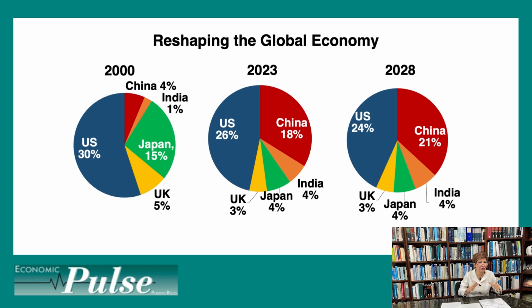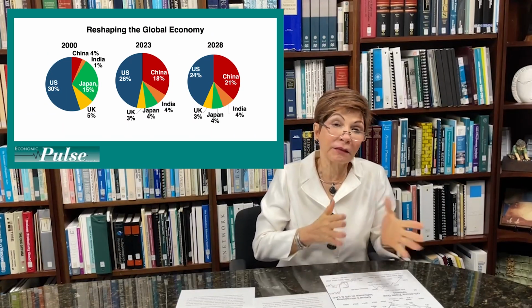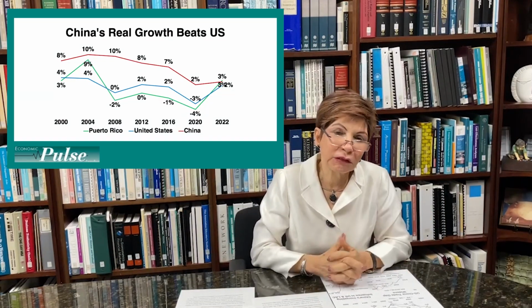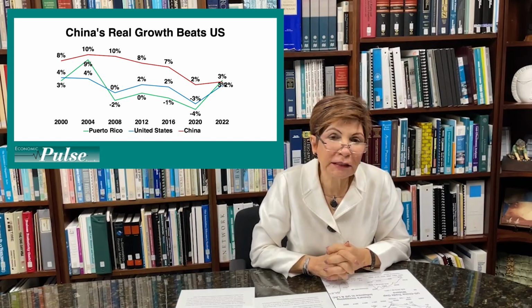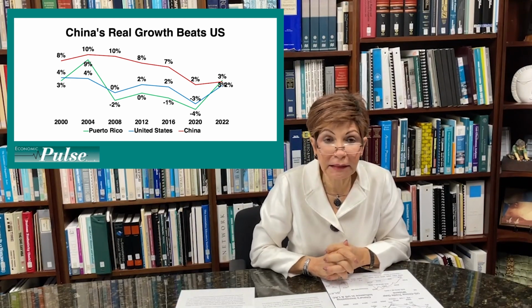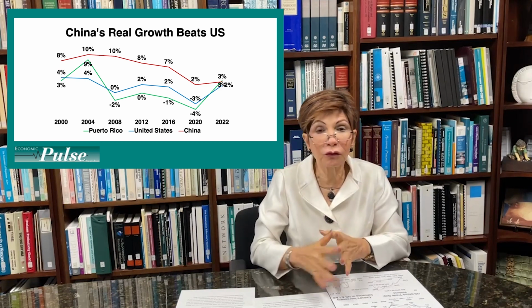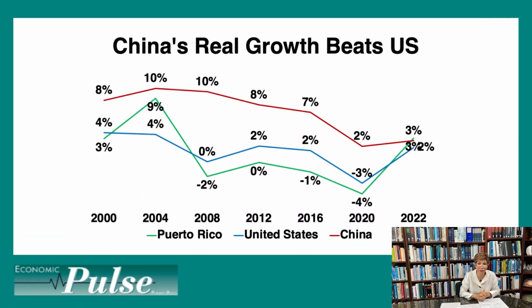But notice that this Asian giant is increasing at enormous strides. Illustrating this with the third graph, which is China's real growth, the red line that you see there from 2000 through 2022, the last year that we have available. From 2000 through 2016, notice that China was growing at the clip of 8 to 10% annual growth. After COVID, right now, it's somewhere in the region of 2 to 3%.